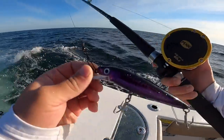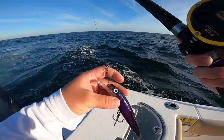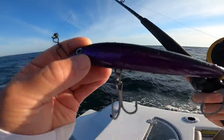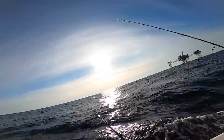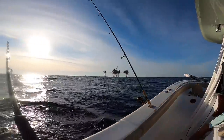We're at a rig right now, about 500 yards away, and we're going to troll up to it. That's usually what you like to do if you have something to troll with. We're going to pull these Rapala Husky Magnums — they're 15-foot divers and I love this purple color. It's a little choppy today but that ain't nothing. Should get these kings stirred up. Not too many boats out on the rig either.